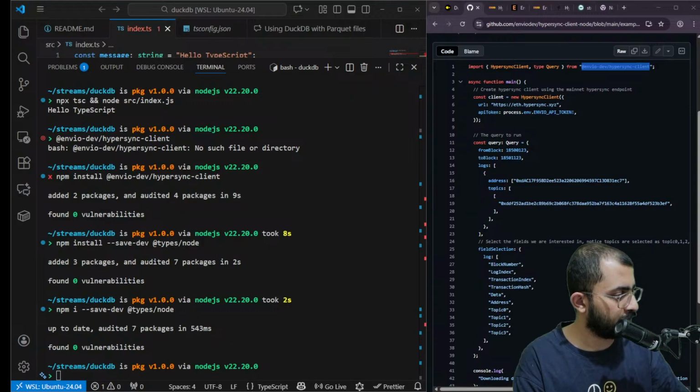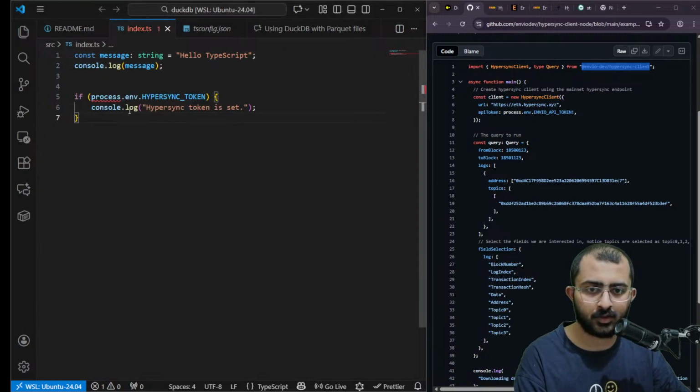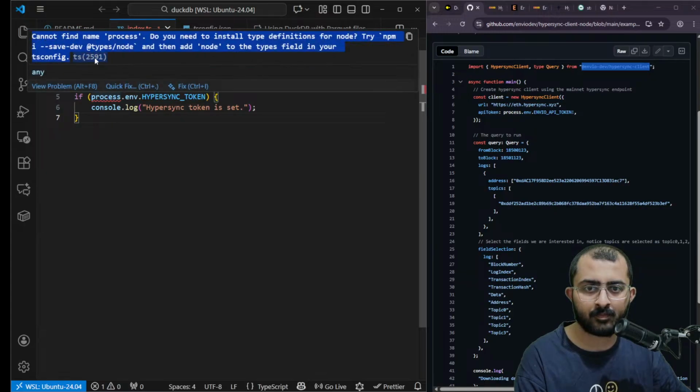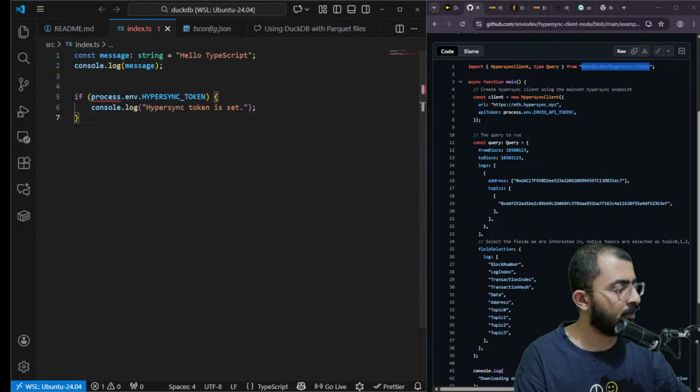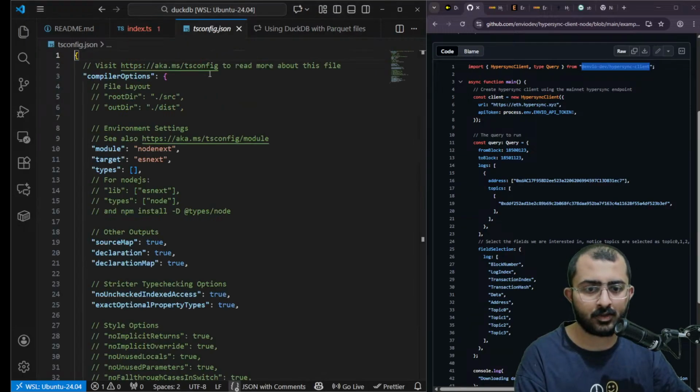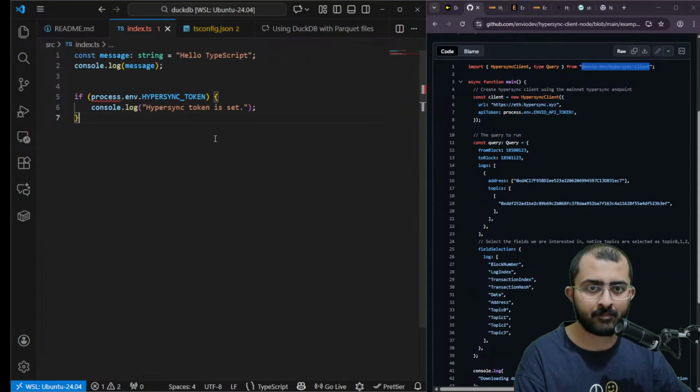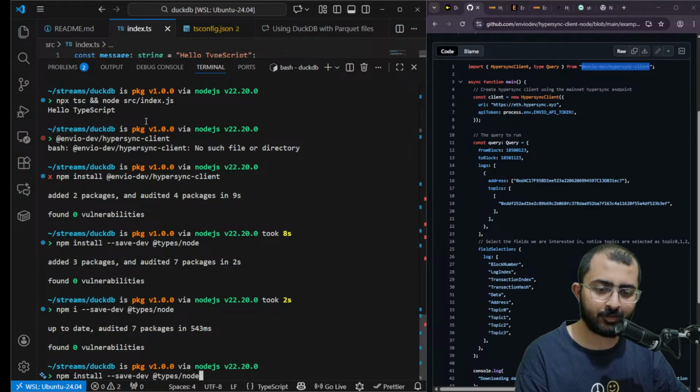Yeah, this should work. I don't know why it's not working. Then add node to the types. Oh, okay. It's a tsconfig setting, I guess. Yes, should have read the file.